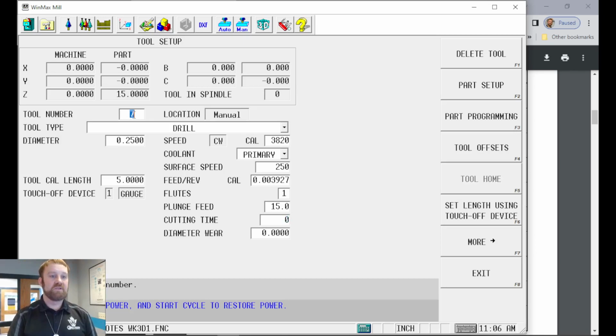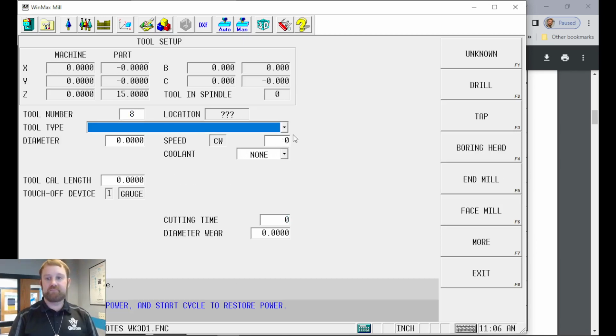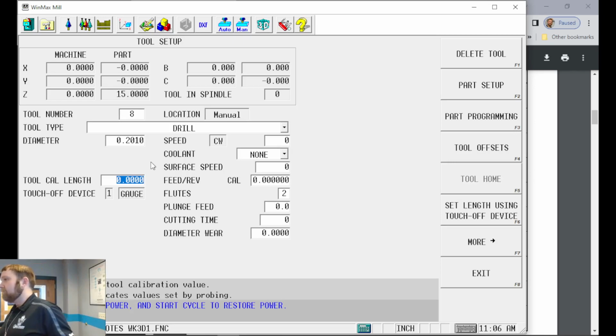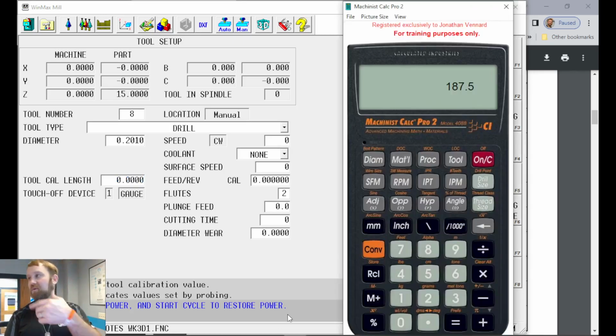All right, let's go tool 8. It's a number 7 drill, so 0.201. Now, let's say I don't know that's 201. I get a drill and they say, hey, you're setting up, here's the number drill I want you to use, and this one's a decimal. And then maybe my drill chart's not in front of me. All right, so my calculator, I know this is one of the ones on the quiz that asks for a drill size. Wants to know what it is.